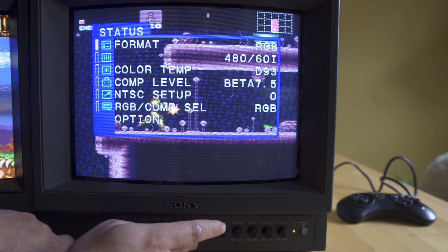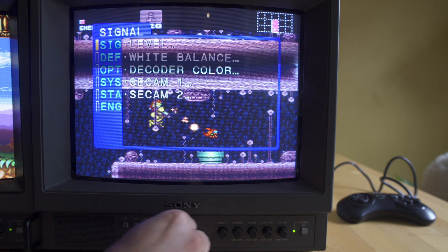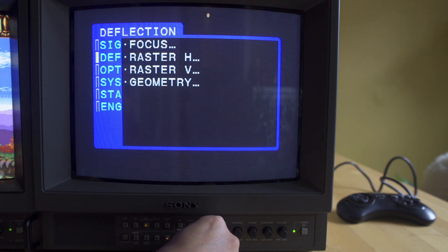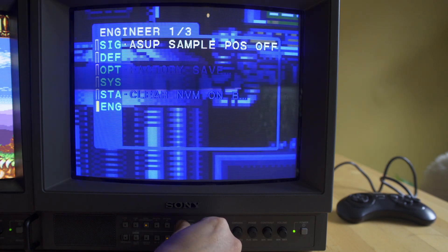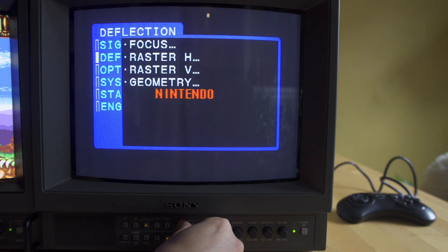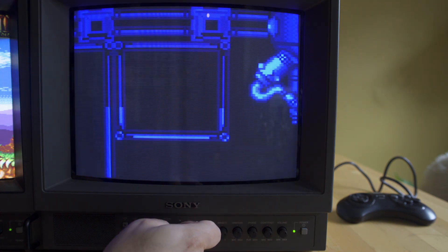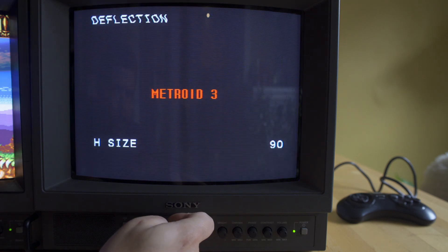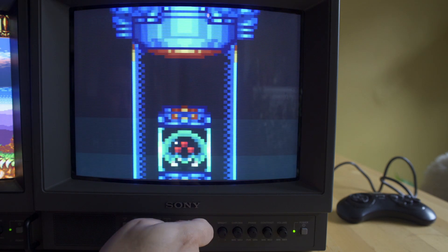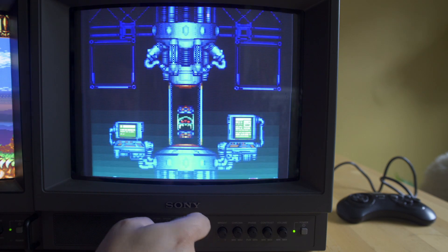On the right here we're looking at the L2, and it's playing Metroid. I'm in the service menu using Enter and Degauss at the same time, but that menu is going to start flickering around. For some reason on this TV, it does not like appearing when you actually have an RGB signal going in. My best advice for that is you can adjust the TV while looking at the flashing, or you can turn the TV to a different signal input — then the menu will come up perfectly fine and you'll be able to make adjustments and then go back to your RGB signal.